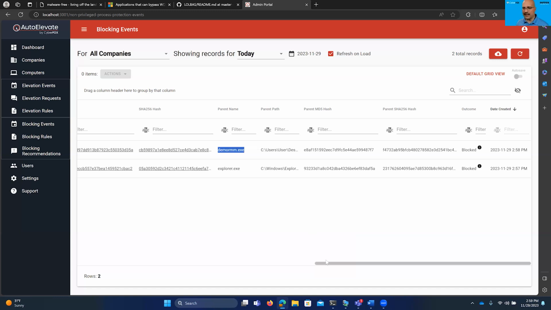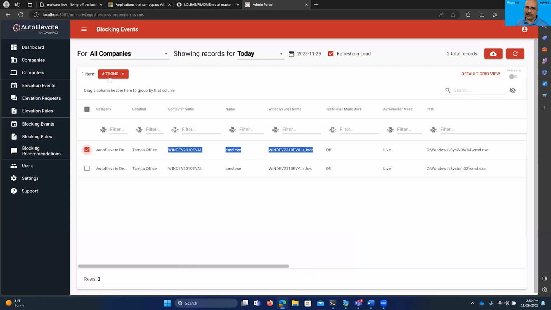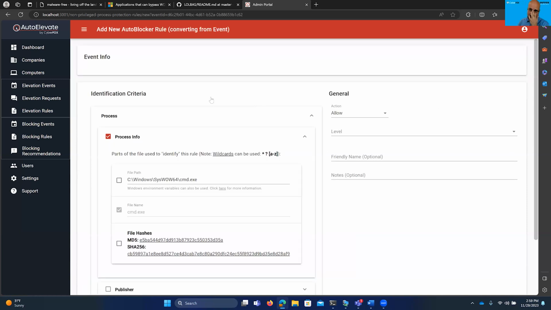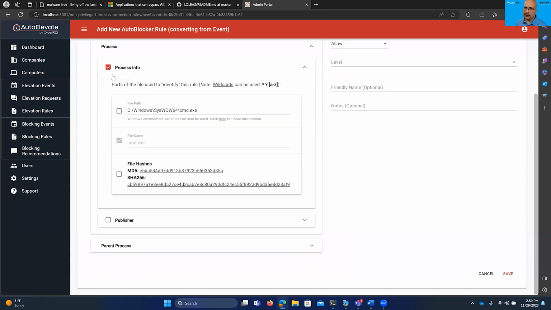So what can I do so that if it is my RMM using it, it works, but if it's being launched by a user, malware, or something else, it doesn't? Let's create a rule based on this event. Now here, I have a lot of different options. First of all, under identification criteria, we see that the process we're targeting is CMD.